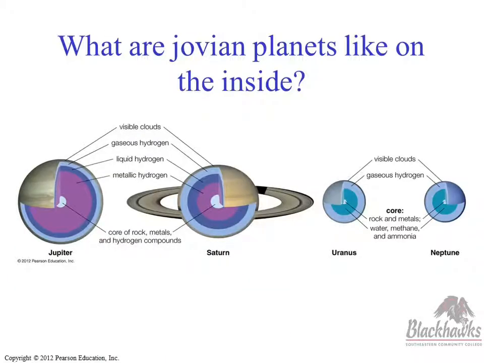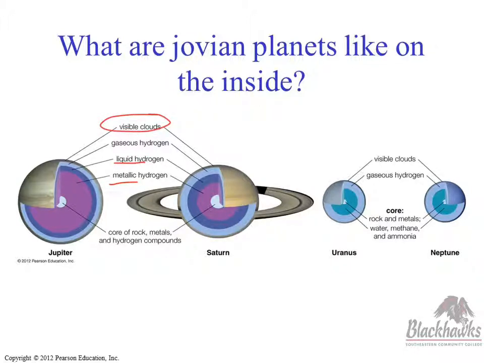Okay, so kind of side by side we have the pairs of gaseous planets, Jupiter and Saturn, and Uranus, Neptune, kind of like we looked at the terrestrial planets with the core, the mantle, the lithosphere, and the crust. But we got some interesting terms here. Now, I've heard of hydrogen, right? You've heard of hydrogen, and hydrogen's a gas. But here we have hydrogen being a liquid and hydrogen kind of behaving as a metal. And that happens, quite frankly, just because of the extreme pressures that hydrogen is experiencing near the cores of the planets.